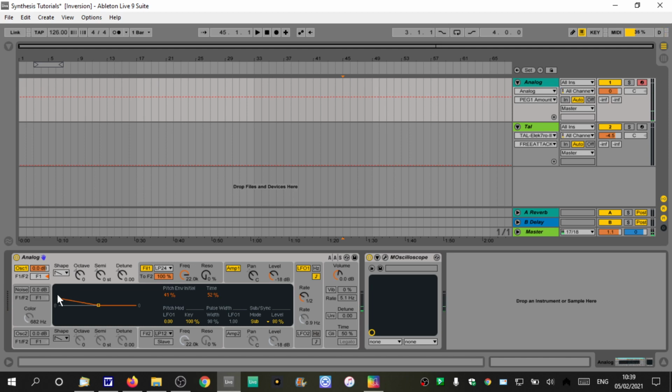Okay, now the time it takes. So this is kind of our note that we've played on this line here, and this is where the pitch is. So the time it takes to go from here to here is set, no surprises here, by the time parameter here. So we can have it very short, get like a little zappy kind of sound. Okay, that kind of thing, or we can go really extreme.